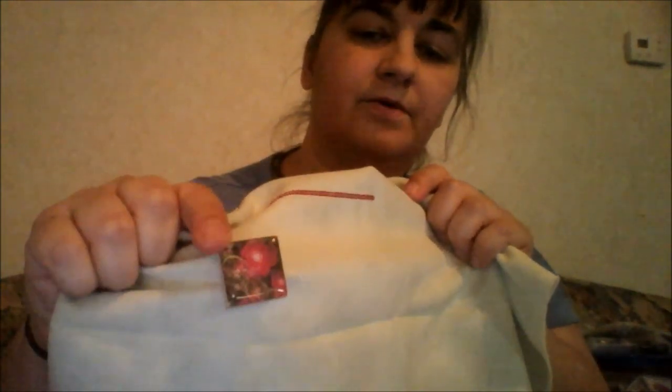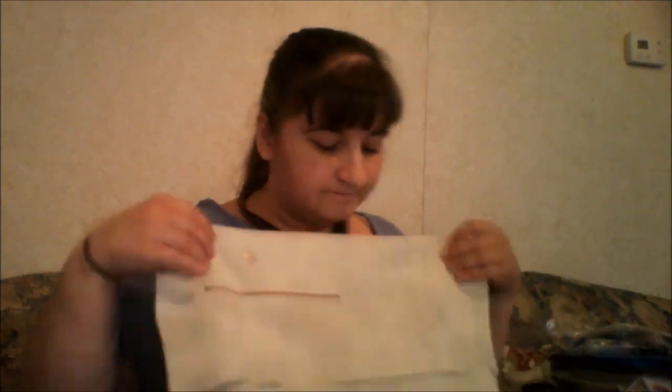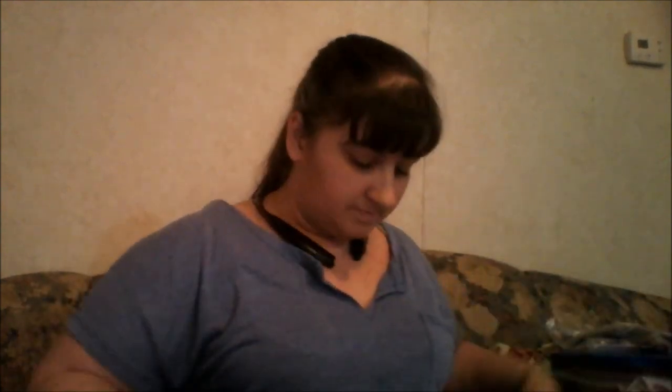So, and then like a random flowery type of fractal type design from, I think I got that from No Name Needle Minders. No, that one came from Minding My Minder, sorry, because I had gotten a few of them the same type of style. I really like this fabric, though. I probably should go ahead and print out the pattern and stick that in there.